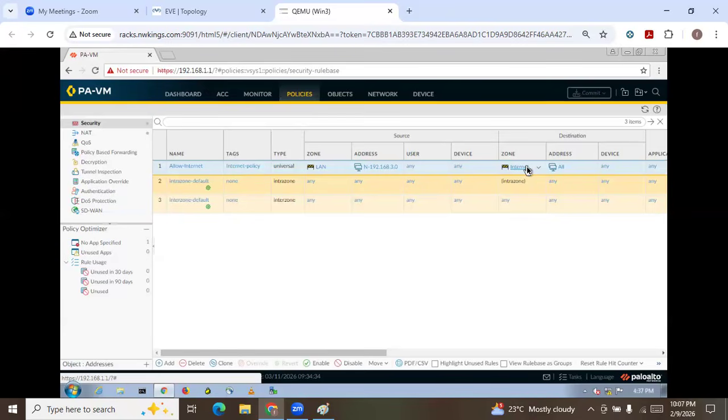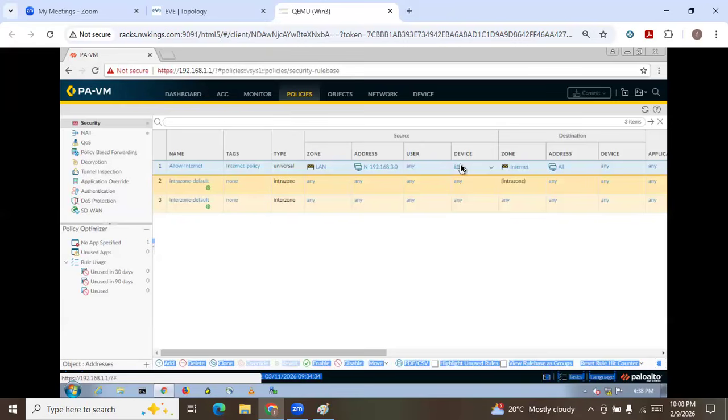Your question is absolutely right. Let's say I have mapped ETH1/1, 1/2, 1/3 as the zone LAN, right? Now, if I apply this rule, the policy that you are seeing here is applicable for all those interfaces, right? That's true. But here we are defining the address also, right? That makes it more granular, even if it is a zone. You can, but that is based upon the source IPs and all that, you will see it from a different point of view. But the point is, is the same policy applicable for all three interfaces? The answer is yes.